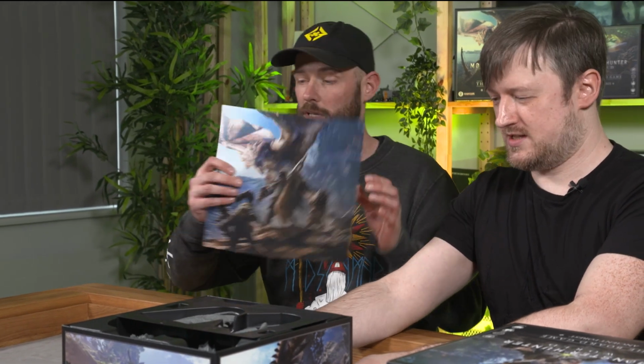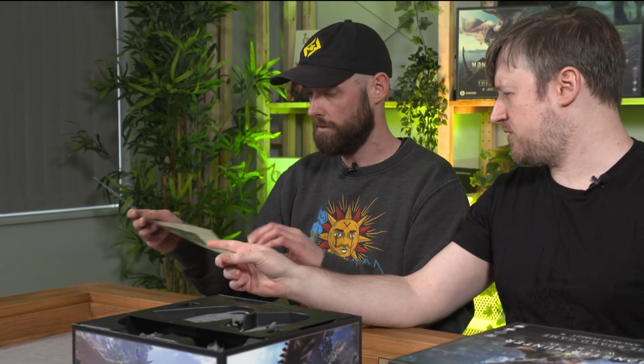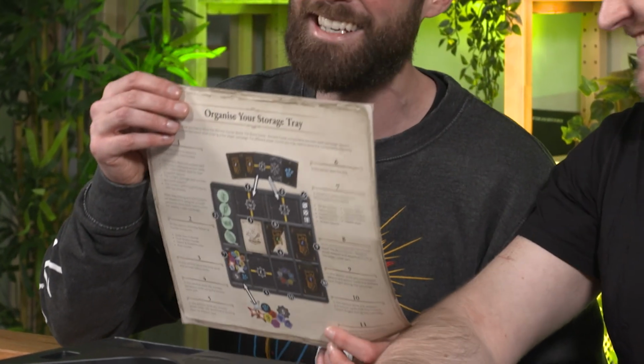So you start with obviously a lovely piece of art, and we can just chuck this away, right? Absolutely not, no, we need that. It's got rules on the back. Oh, I'm an idiot, I forgot. Okay, so what are all of these rules here then?